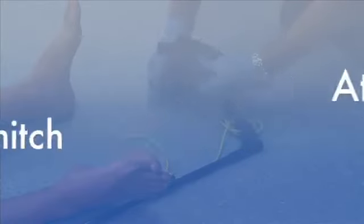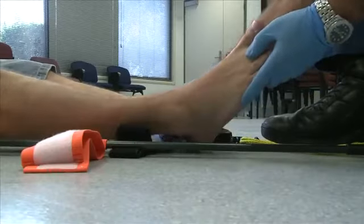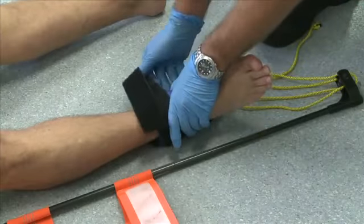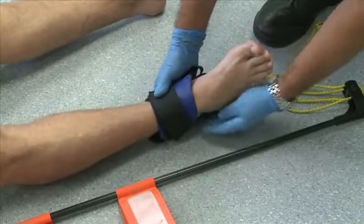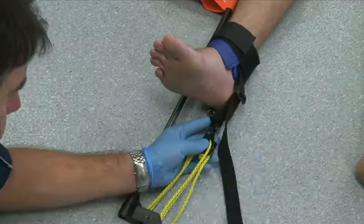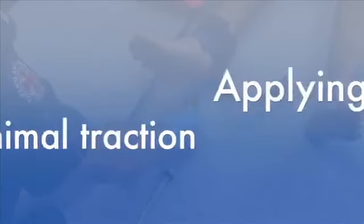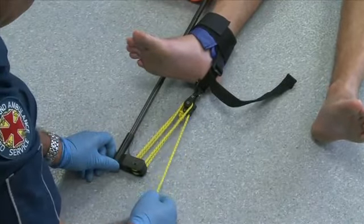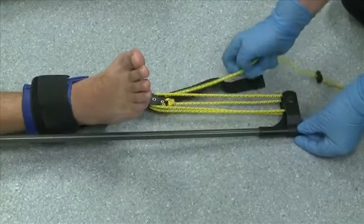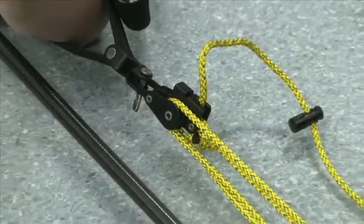Step 7 Attach Ankle Hitch: Unwrap the velcro strap and align the hitch with the patient's leg. Gently lift the patient's foot enough to allow the hitch to be slid under the patient's ankle. The thicker strap should be positioned to wrap around the patient's ankle directly above the foot. The second strap should run beneath the patient's foot and align equally on opposite sides of the ankle. Tighten the strap to minimise the distance between itself and the bottom of the patient's foot. Step 8 Traction: Pull the line to apply a minimum amount of traction so that the splint is resting in its appropriate position. This is achieved by pulling the loose end of the line exiting the purchase block and line mechanism below the patient's foot. Lift the line up into the V-jam cleat to achieve tension — the V-jam cleat will hold the line secure.